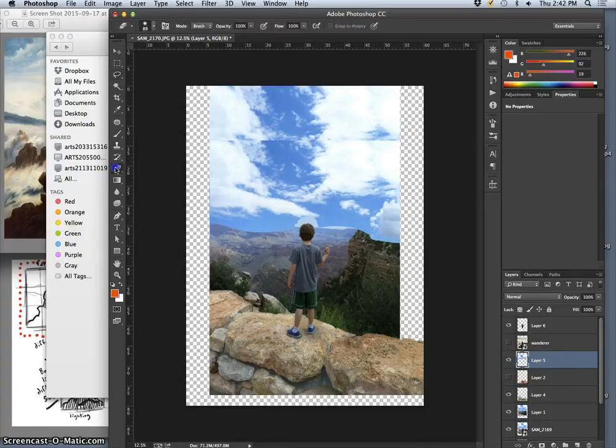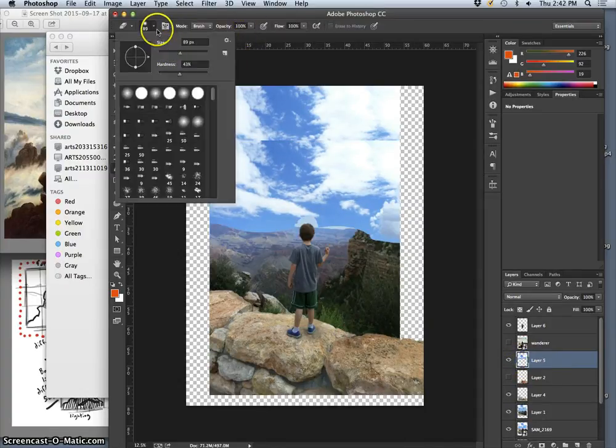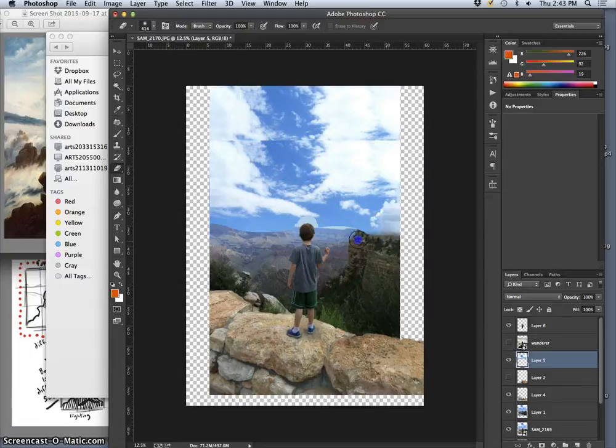Well, the same way. Take my eraser, 100% opacity, soft brush, very soft now, quite large. I erase away from the horizon.